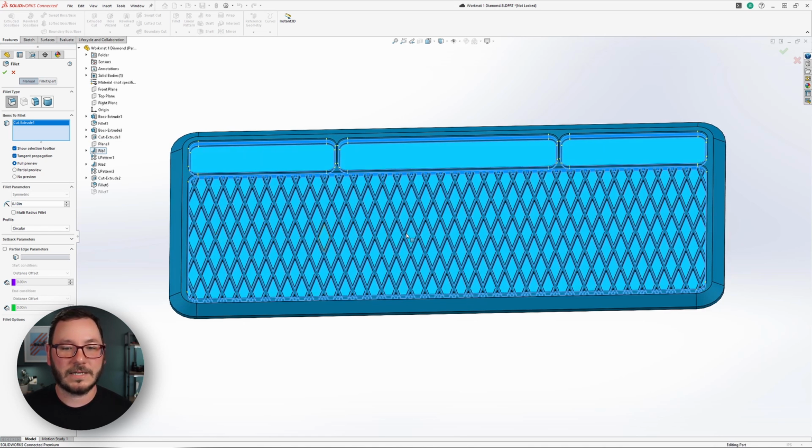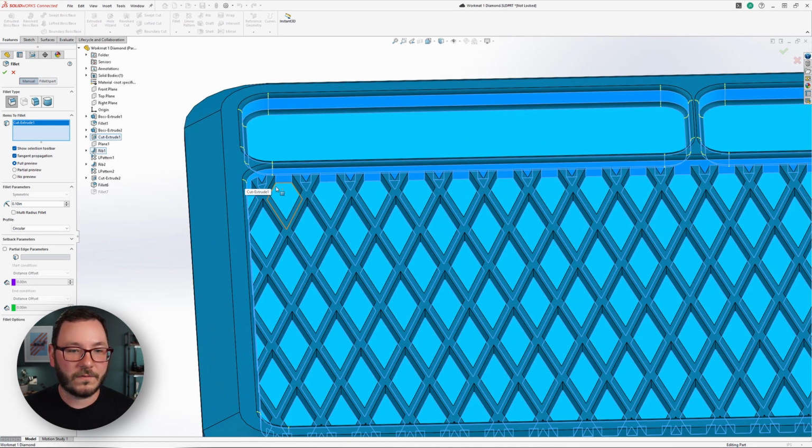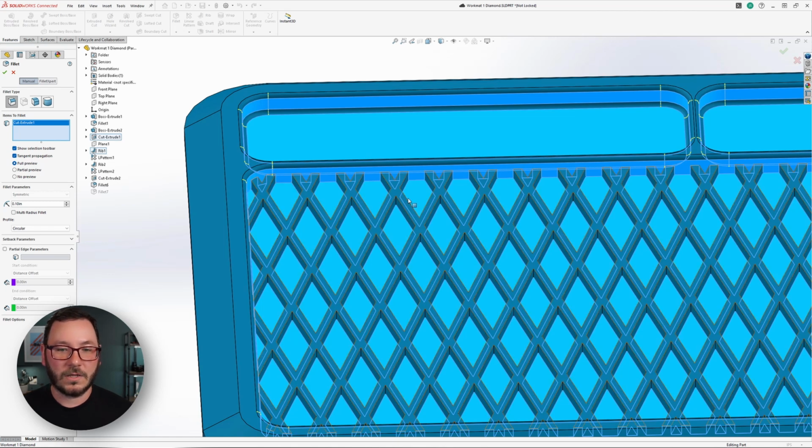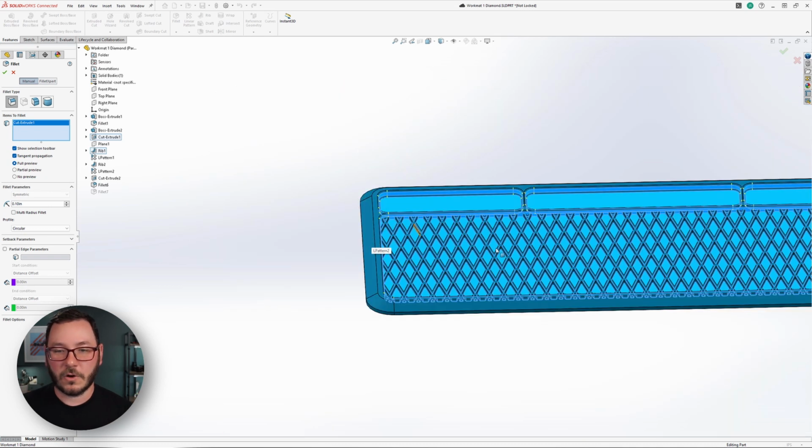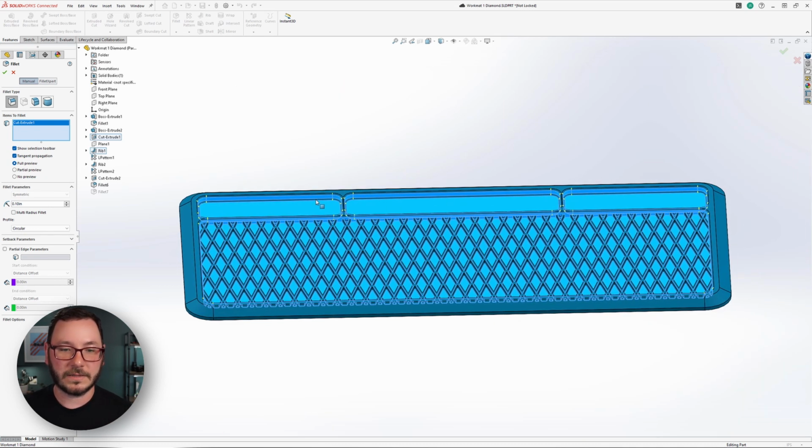because it's already selecting all of those little faces, all of those little diamond faces that are on the bottom, because those are the faces that are associated with the feature that I used to create that before the ribs got added in. So this gets quite a bit of selections for me, in that it gets all of these tiny little faces that are now tiny little faces, but were one face to begin with. And it also selects all of those faces around the outside as well. So this gets me essentially everything that the ribs are coming in contact with on the rest of the model with one selection. Now, this is a great scenario because I have, again, already filleted these top pockets.